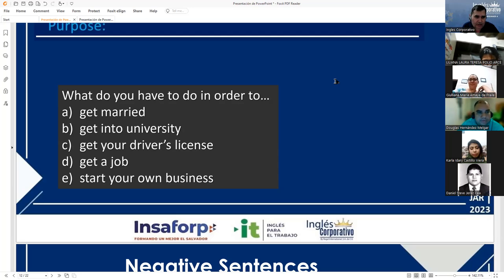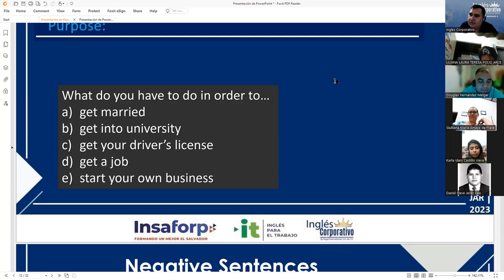Okay. Excellent, my dear. So, at this point of getting a job, you have to have your documents up to date, solvency and others. You have to have all of the documents. Medical exams, psychological exams, also the police clearance. Teacher, what is clearance? I don't know what they call it in Spanish. Clearance. When the police says you don't have crimes. Solvencia, right? Solvencia de la policía. Clearance. You have to have the police clearance. Uh-huh. And what else?